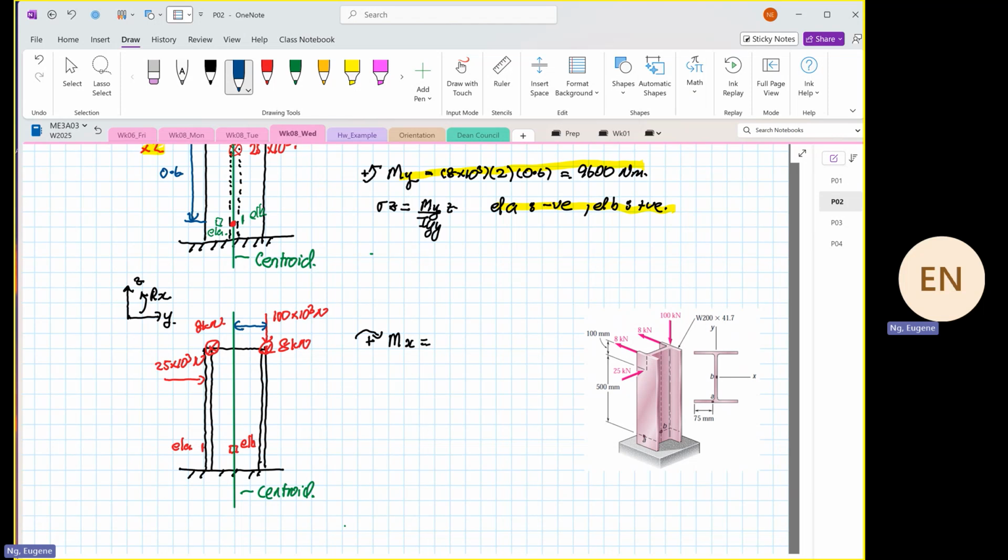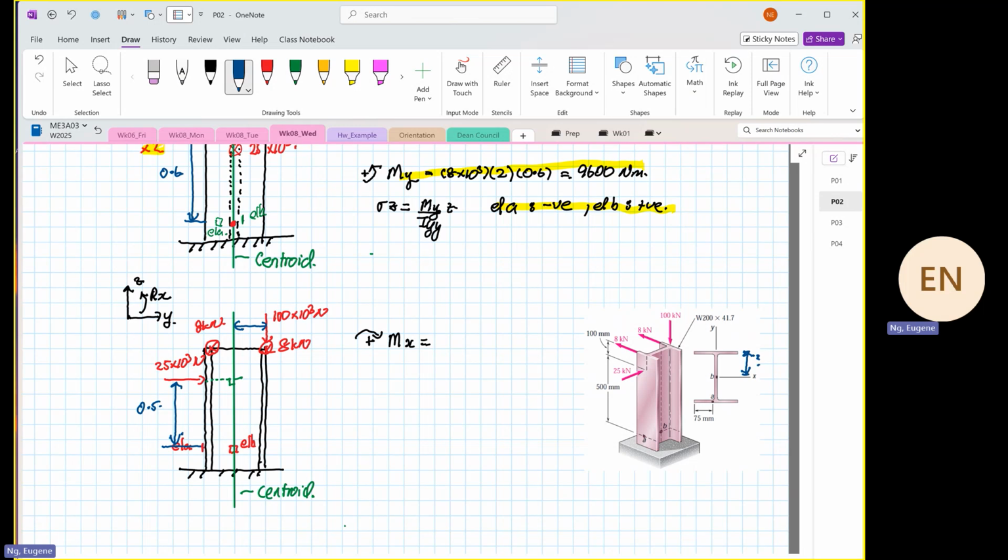If now we look at the 25 kilonewton, it is perpendicular to the centroid axis of interest. If I were to project here, this is perpendicular. When that's the case, we take the distance between here and here, towards the element. So from here, we know that this is equal to 0.5. And then in the other view, we need to find this distance over here. We don't know this distance, and we can acquire it from the table.